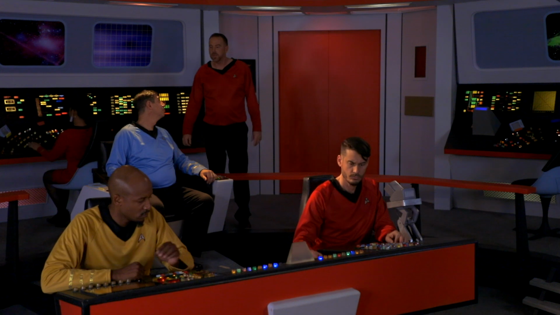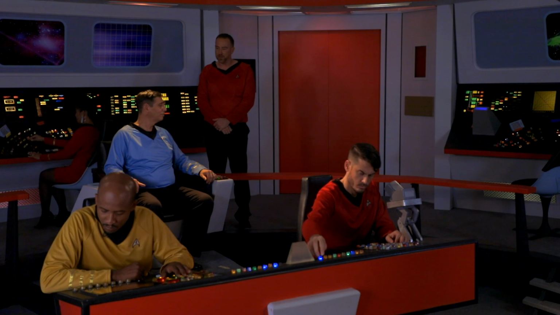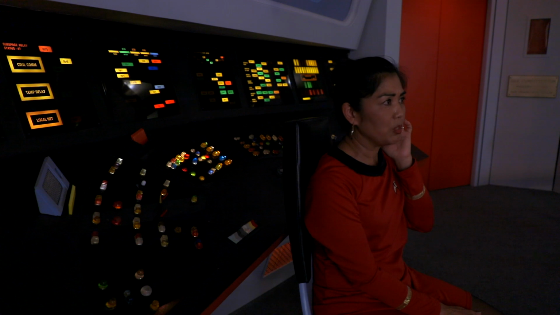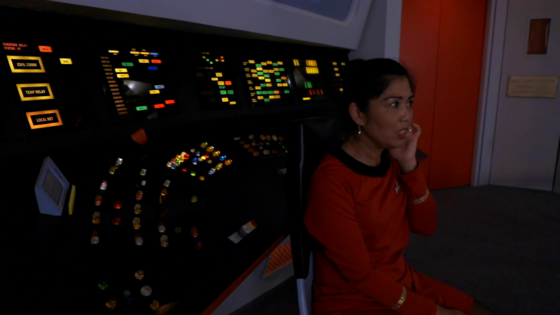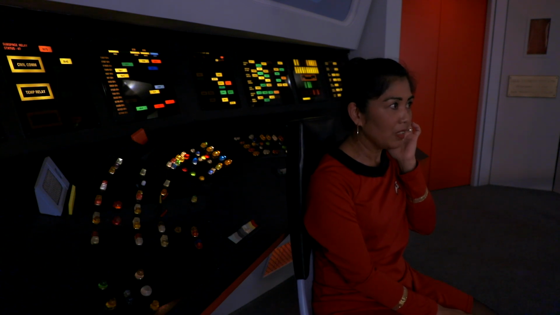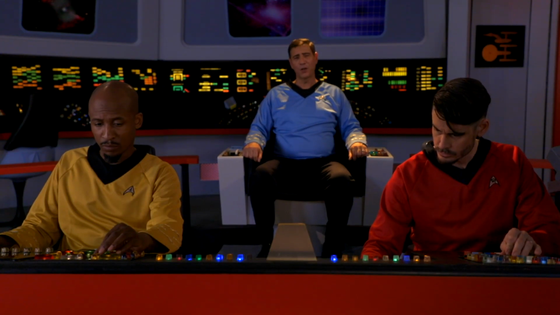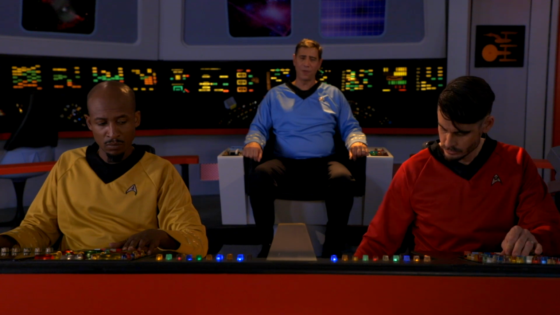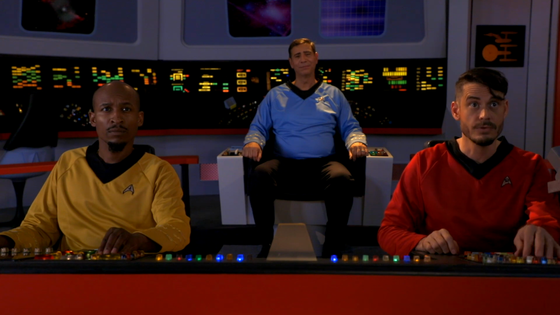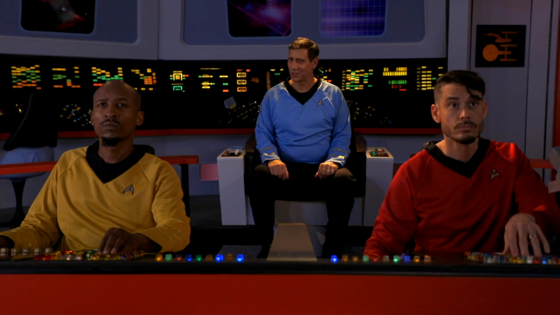Engineering report. The warp engines are back online. We can maintain warp factor 3 at your command. Excellent. Internal comms are back online. The external communication system is still down, but damage control teams are trying to set up a temporary system using the deflector shield. Very good. Helm, set a course for the nearest starbase. Warp factor 3. Course laid in, Commander. Ready to engage warp drive. Warp factor 3. Engage warp drive. Helm, steady as she goes.